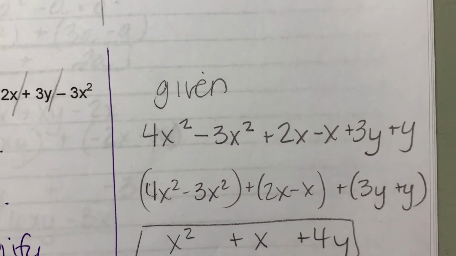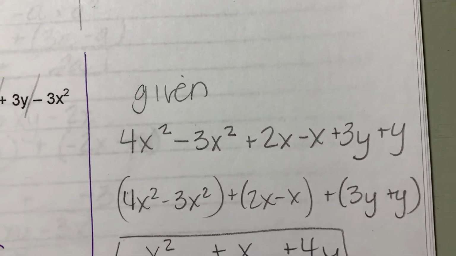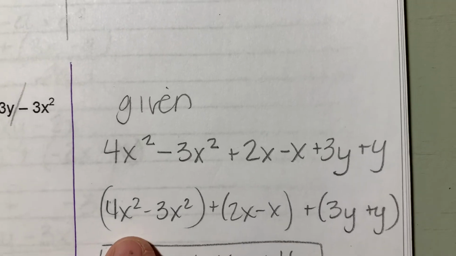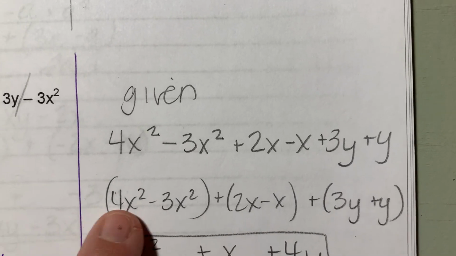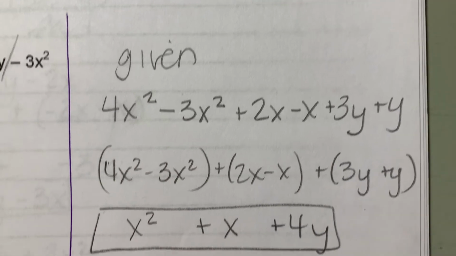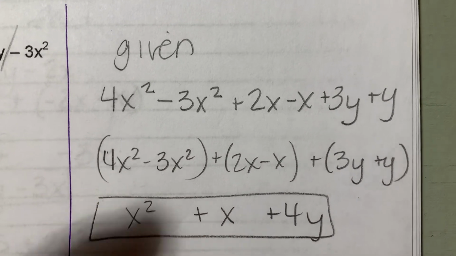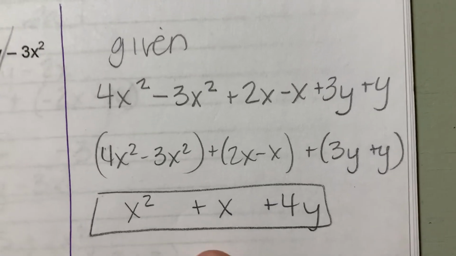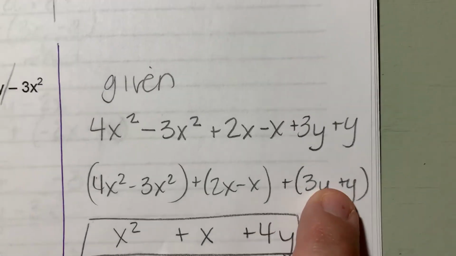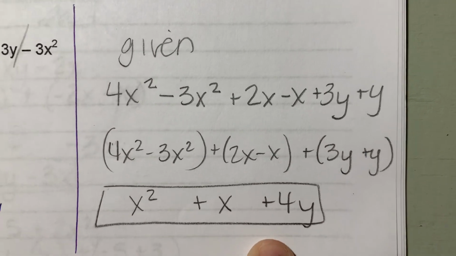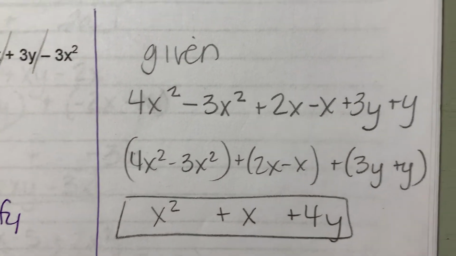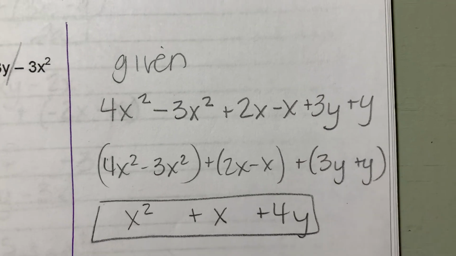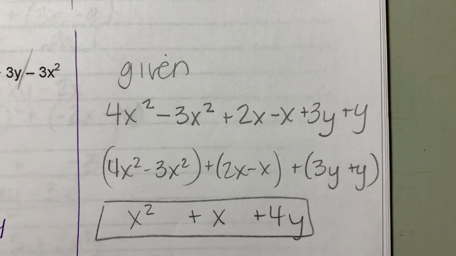And then I start lumping them together with parentheses, and I keep them collected. And then I look at it and I say, okay, I have 4 of these minus 3 of these gives me 1 left over, and I don't need to write the 1, it's given. And then I have 2 x's minus an x, that gives me 1 left over. And I have 3 y's plus 1 more gives me 4y. All right, so I'm going to hit pause, and I'm going to post the practice set on a separate video.